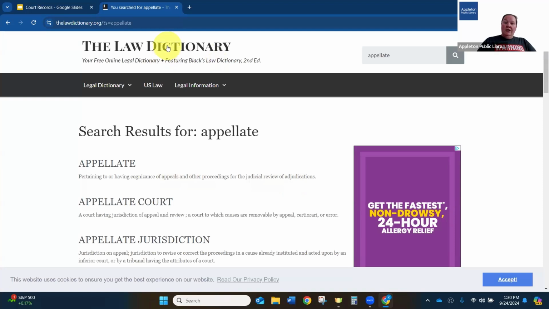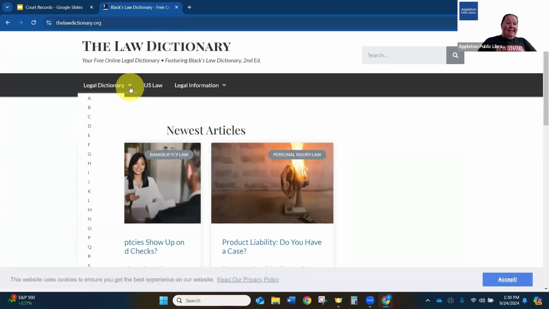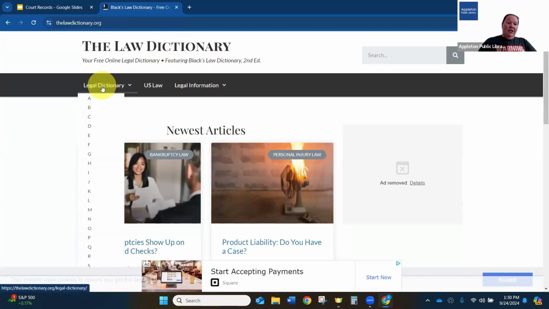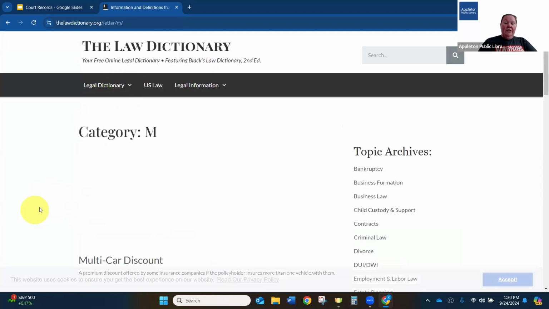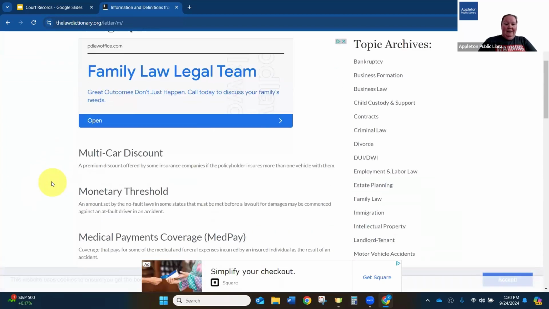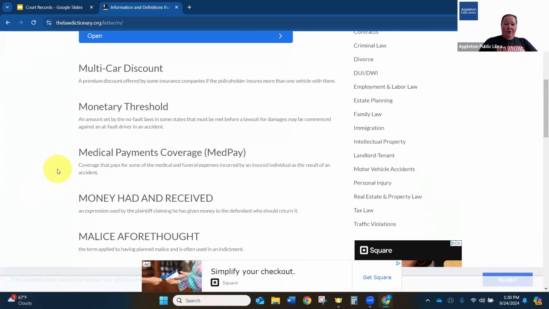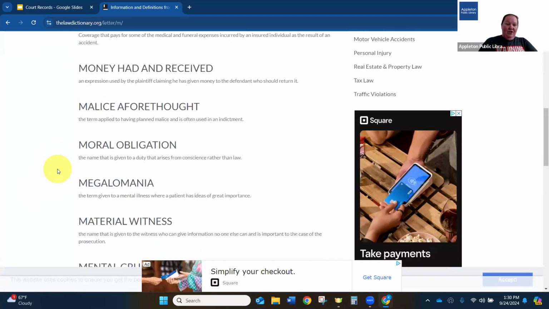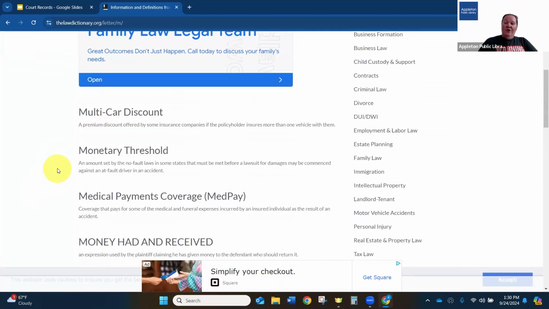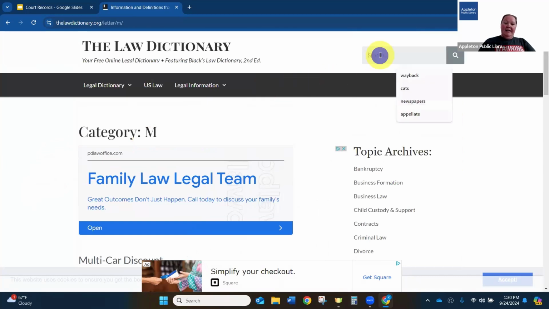You can also go here and look at an A to Z legal dictionary. If you just want to browse through some of the terms, you can click on whatever category you want and see, oh, they define multi-car discount or monetary threshold or medical payments coverage and all this kind of stuff. Or again, you can come up to that search box and search whatever phrase you see, like guardian ad litem.